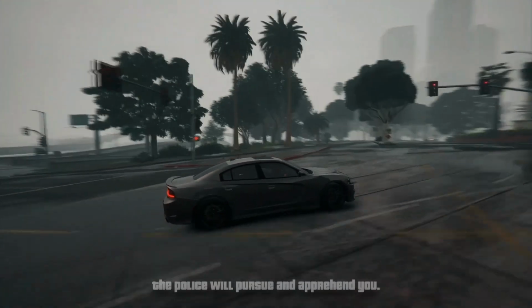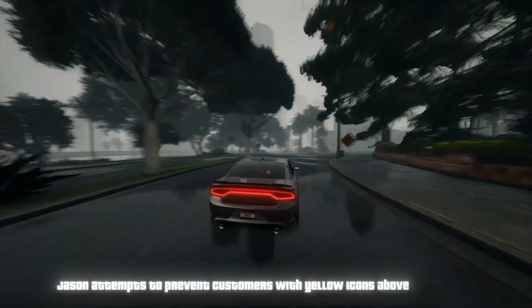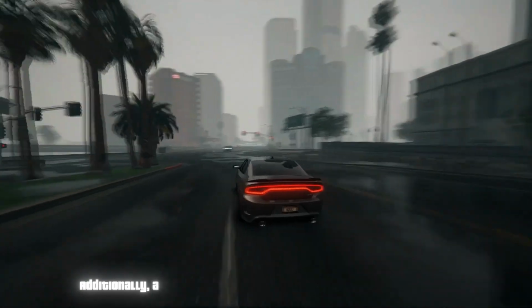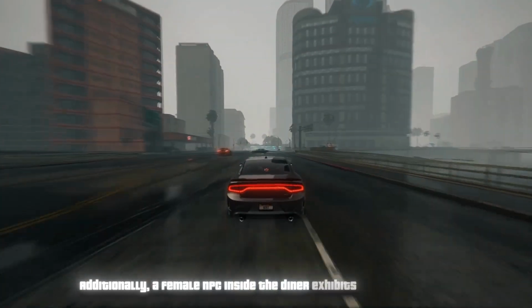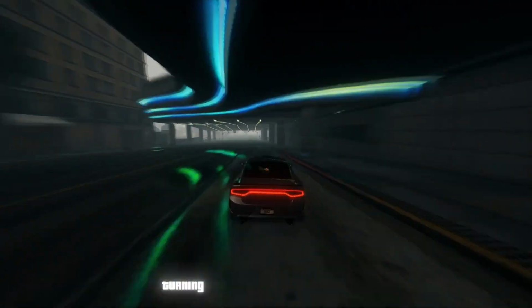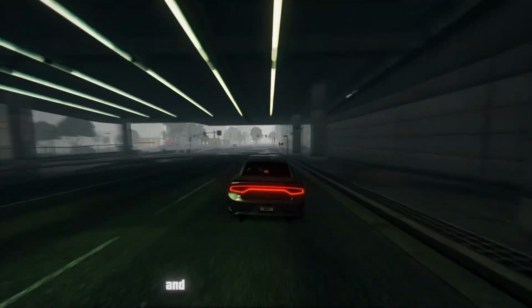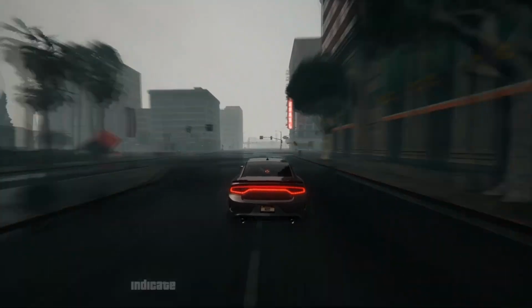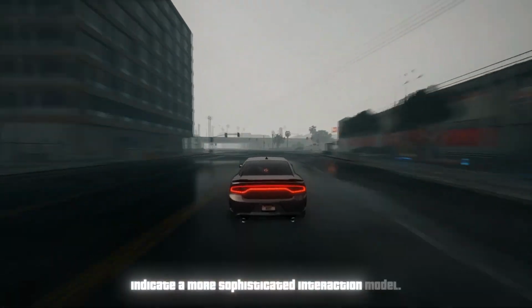and apprehend you. During the robbery scene, Jason attempts to prevent customers with yellow icons above their heads from calling the cops or fleeing. Additionally, a female NPC inside the diner exhibits similar behavior, with her icon flickering as Lucia leaves, turning red when surrounded by cops, and then fleeing upon spotting Lucia. These advanced NPC systems indicate a more sophisticated interaction model.